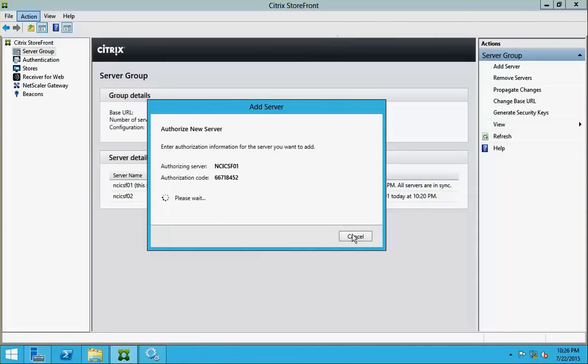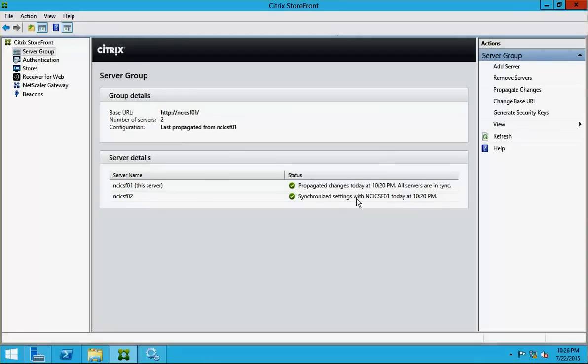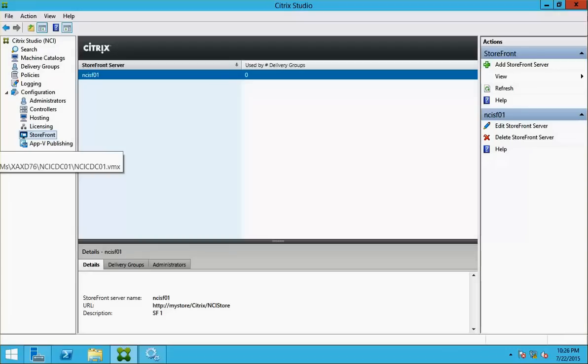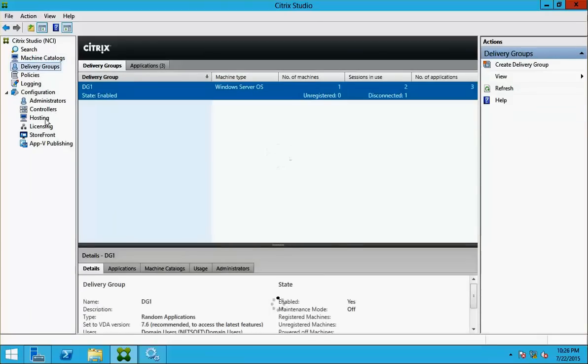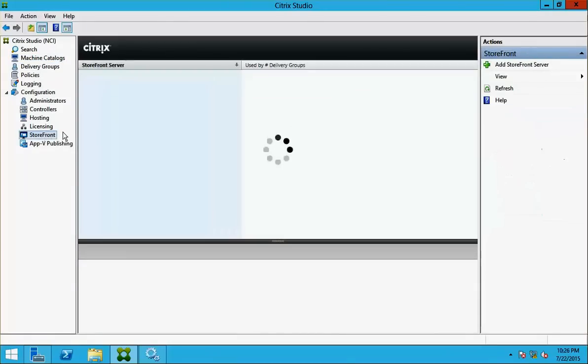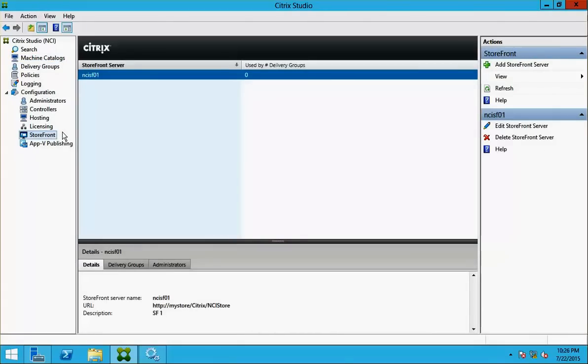Okay, so we don't need to do that right now, but eventually you'll get this. Propagation changes were accepted. Then once that happens, we can go back into our delivery controller in our Studio, and over there we can set up our machine catalogs, then the delivery, and then we can add the storefront server.